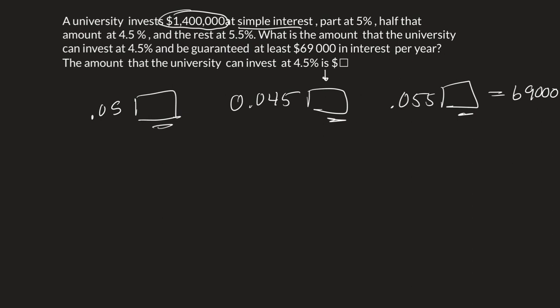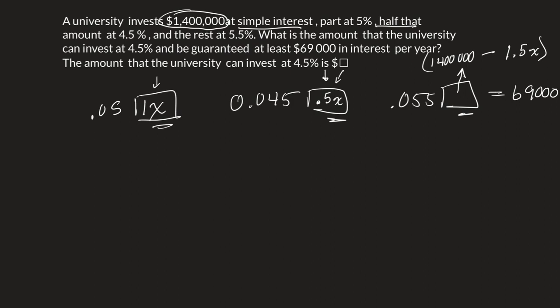So in this first box, let's say they invest x. And then the next one, it says half of that, so that would be 0.5x, or half of x. x is 1x, so half of that's 0.5x. And then the last box is the rest of it. So I have to take how much they have totally and subtract this amount and this amount. 1x plus 0.5x is 1.5x, so minus 1.5x. That's what's going to be in that box.